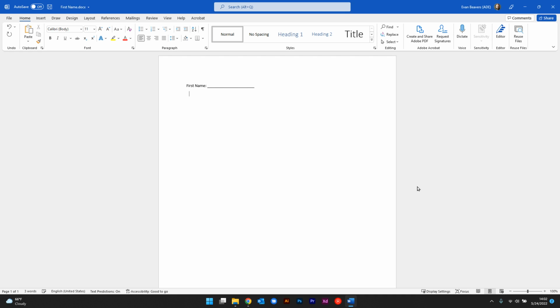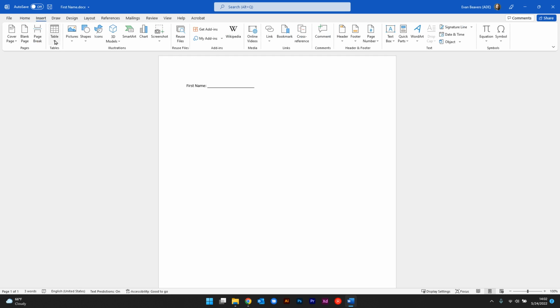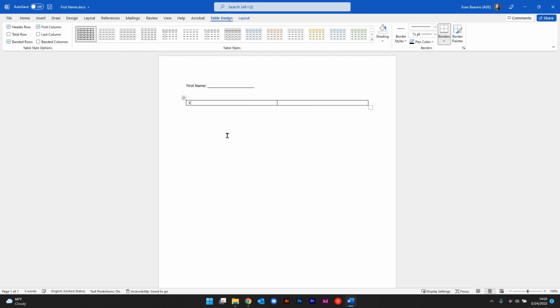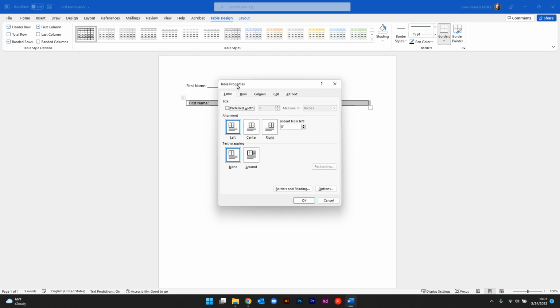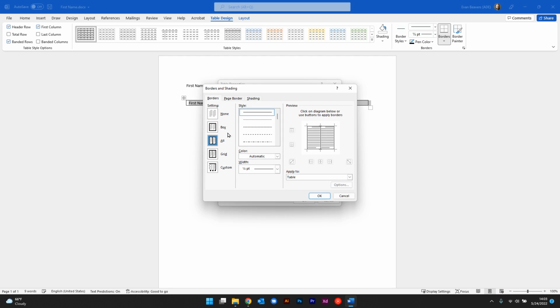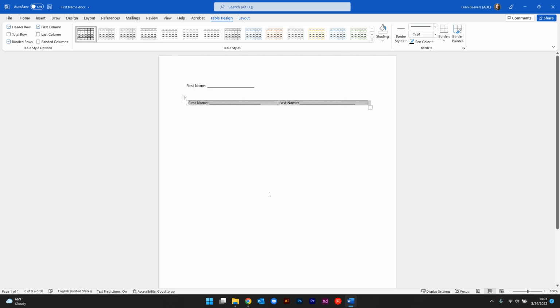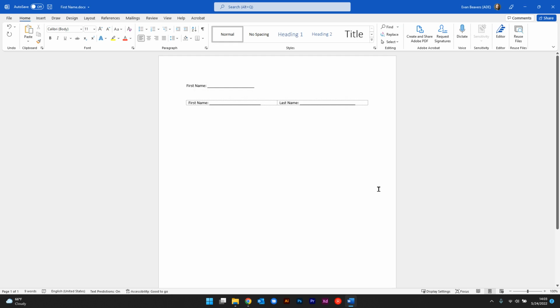Pretty common, right? And sometimes you may even have something like a table. Something like this. Now, of course, we can remove the shading from this. Go to our table properties. We'll turn off the shading there. So it looks a little nicer. The problem with doing a lot of forms this way, though, is that it's not accessible.